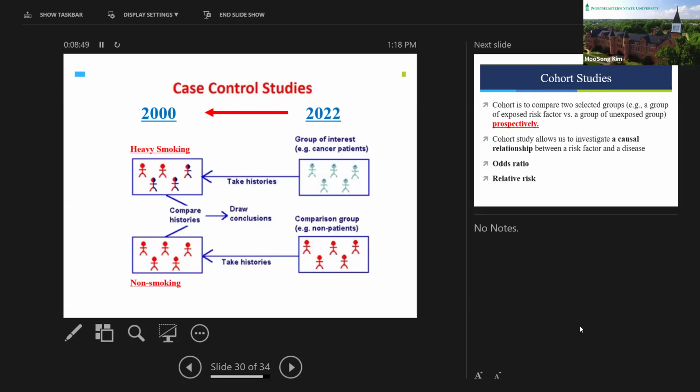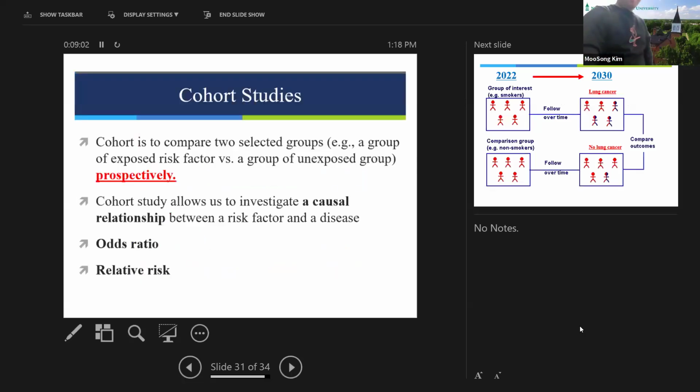Okay. So every study design has some issues. This one has memory issues, so memory bias. And then the cohort study is kind of an opposite study design. So we start with recruiting people, smokers or lung cancer. Opposite. We recruit the people who are smokers, the risk factor, right?